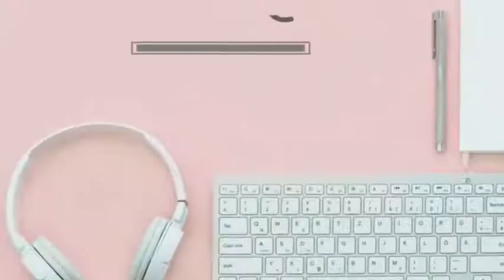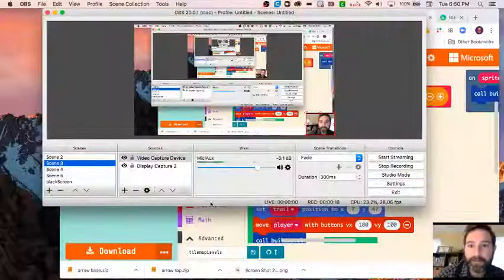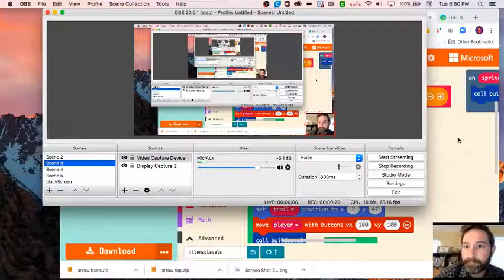So I've gotten a lot of questions about creating levels in MakeCode, so I thought I'd put together a quick tutorial here. Just some basics on how one would go about doing this. So you can follow along with me down here. Let's take a look at some code here.